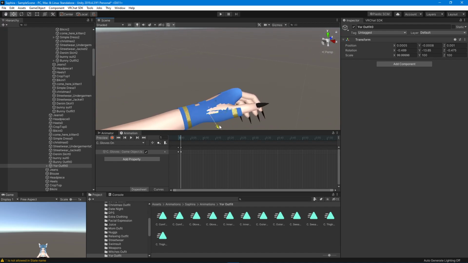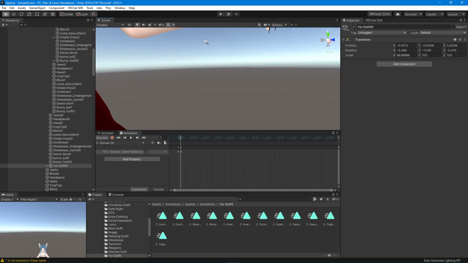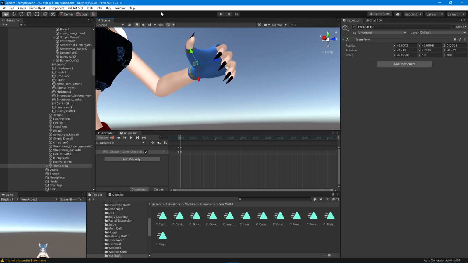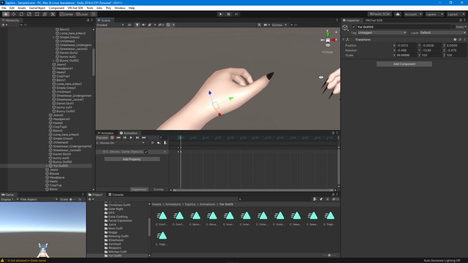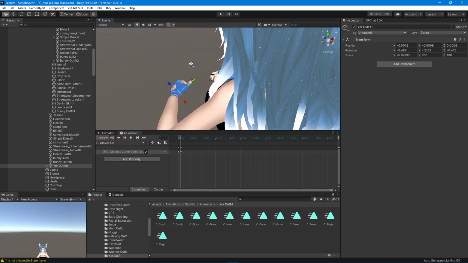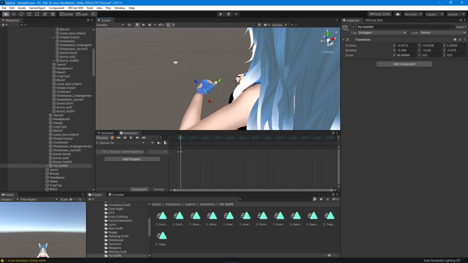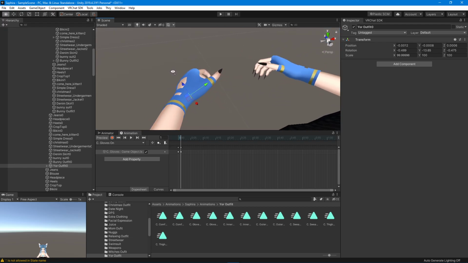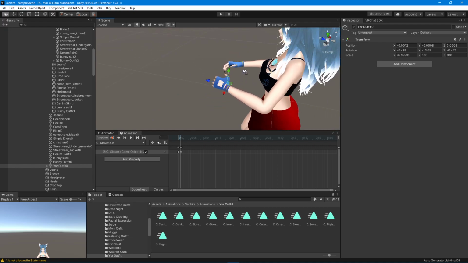No. Don't worry about the bound box. Oh look, it's done. See, when you get to a certain place on the avatar, you can't see it. So it disappears, but it's good.